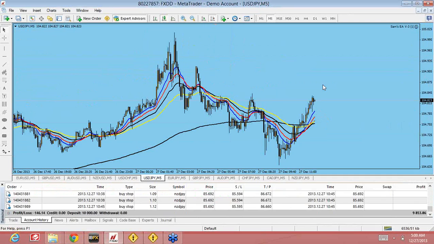I'm also making a script which, once dropped on one of these charts, will close all the trades in one shot on that particular broker. So once you are over 1,000 a day, or something decent, whatever you think decent is, 300, 400, 500, close everything, go to sleep, or have fun.